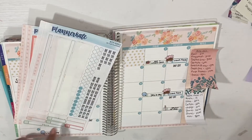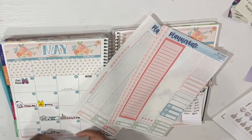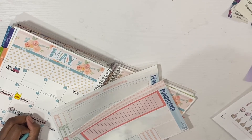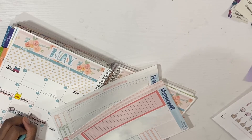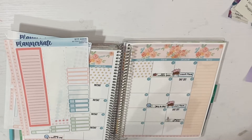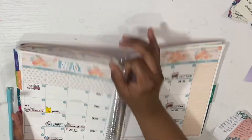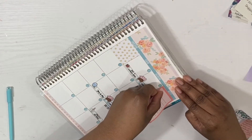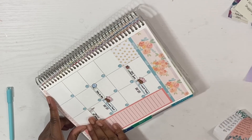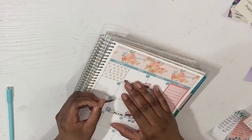It's also Memorial Day, so we usually have like a big thing — my mother usually plans something. Then I have new releases, and I'm just going to take one of these asterisks and mark it. This is my goal — hopefully I'll have it done. I've been documenting my journey, so if you guys have been watching that you'll know that coronavirus is real out here.